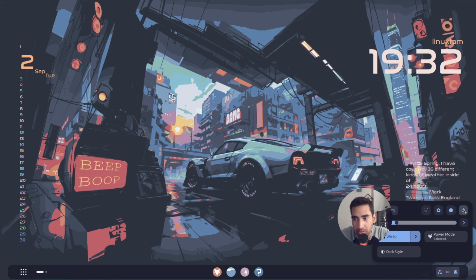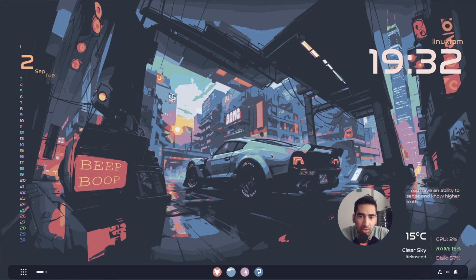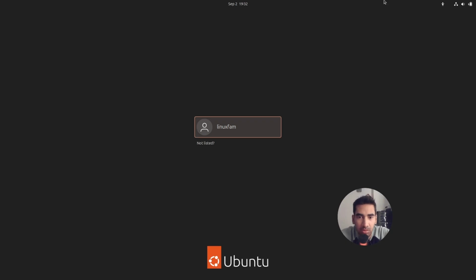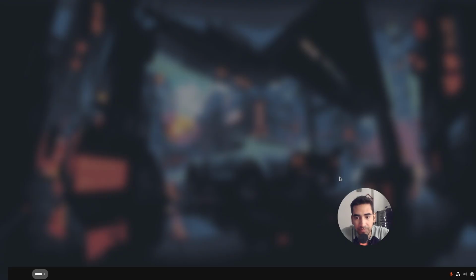Now simply restart, and this time when I restart I will log into Xorg. Now select your username, and then click on this icon at the bottom right corner, and then select Ubuntu on Xorg. Type a password and log in.